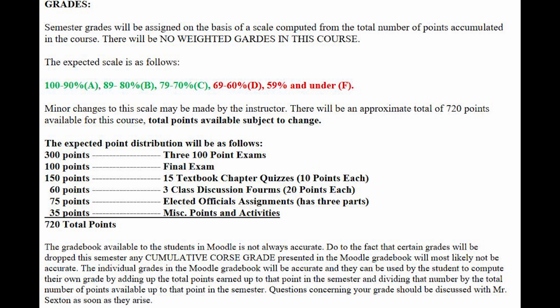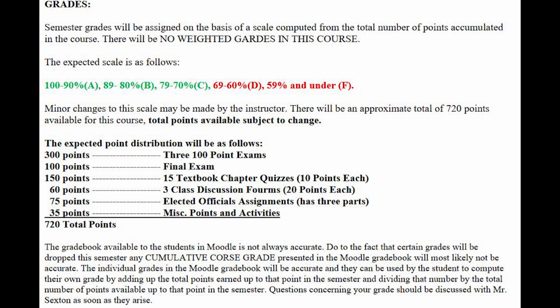We will have roughly 720 points available during the semester. The grading scale is basically if you earn at least 90% of those points, you'll get an A. If you get between 89 and 80 percent, then you'll get a B, and so on and so forth. Make sure you have no questions about that.